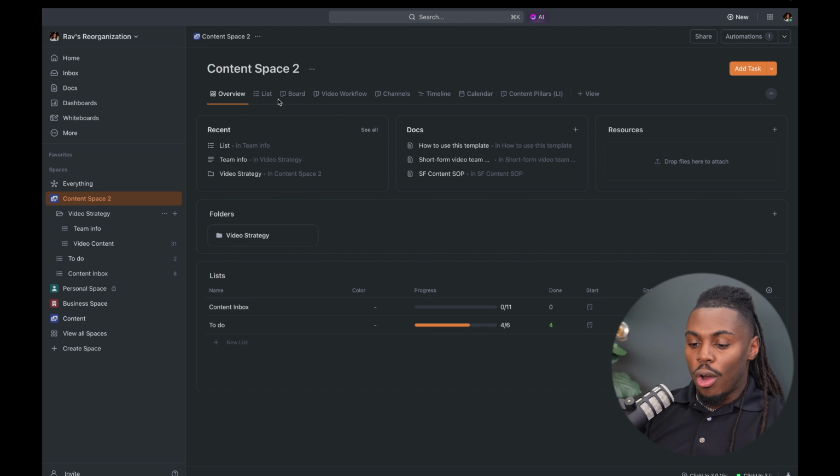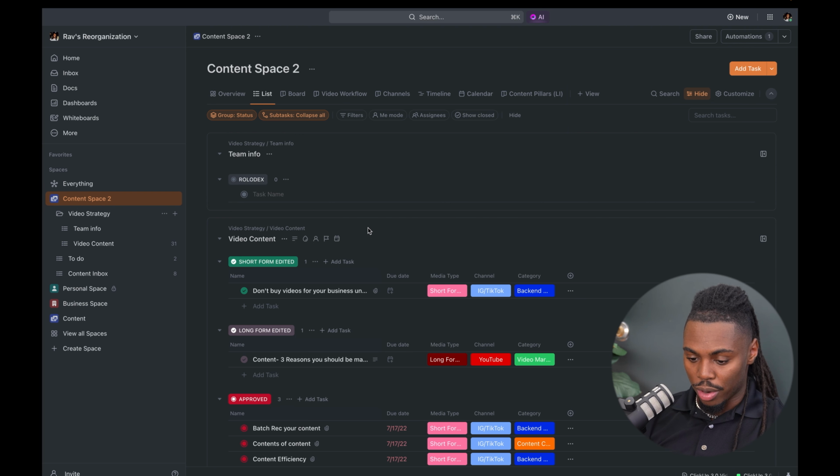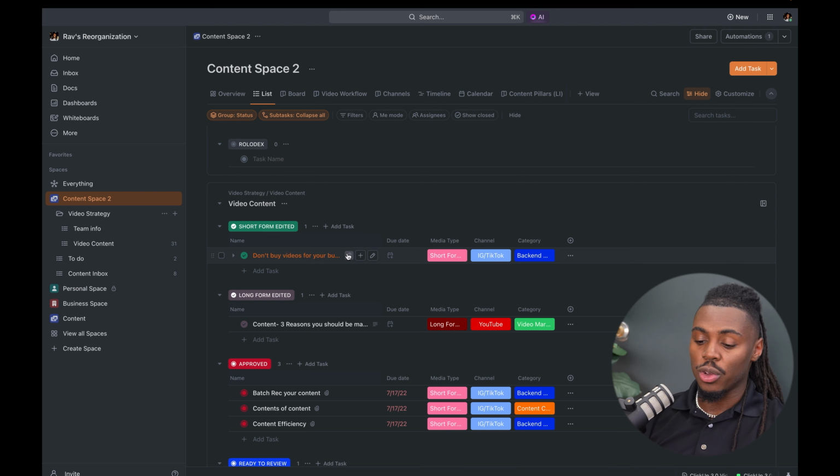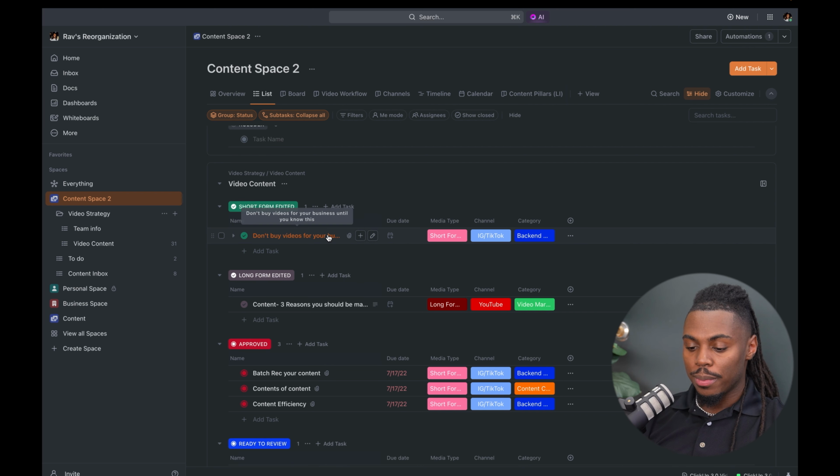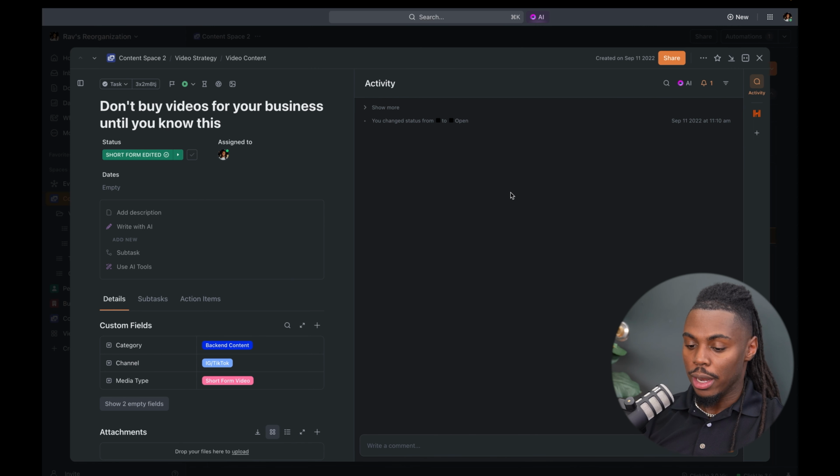Now, you know that ultimately when you get down into it, ClickUp's primary feature is the ability to add tasks. So we're gonna go and take a look at one right now. ClickUp has fundamentally changed the way that you can view tasks in a way that I think works really well. So we're gonna open up this task right here, and you'll see it open up in a way that's very similar to what you were used to in 2.0.